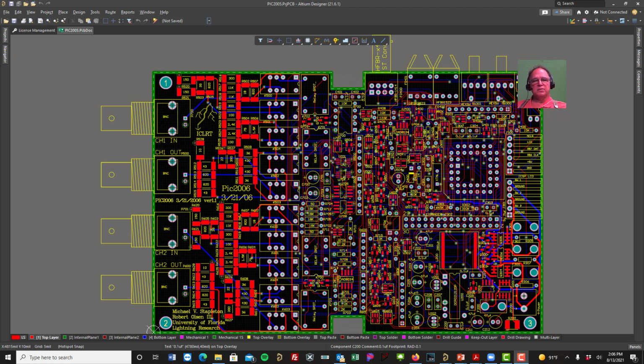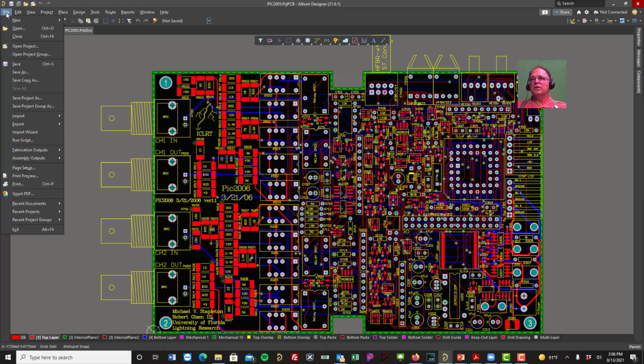Now that you have Altium installed, let's go through the process of starting a new project. We'll come up here to the top left under File. If we click on File, the very first item there says New, and we have a lot of options: a new project, a new schematic, a new PCB. We want to start off with New Project because the project is going to contain all the files. It'll contain schematics and PCBs. So let's tell it New Project.